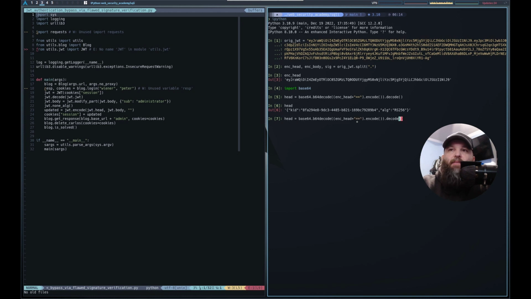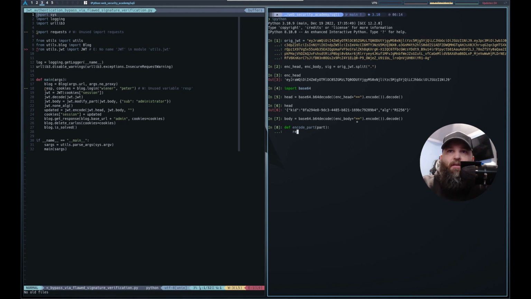We're going to do the same thing but with the body. If I was smart, I would just create a function, but I am body. Okay, cool. There's the body. Let's create a quick function to encode. So def encode part. We want to encode it and return it, right?